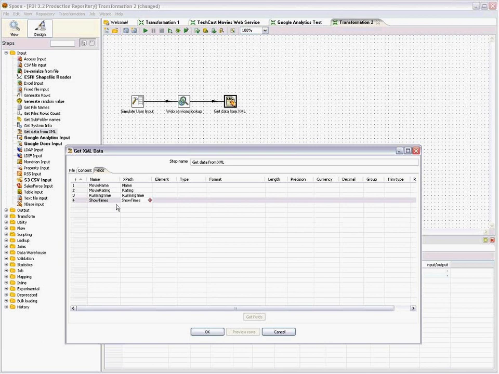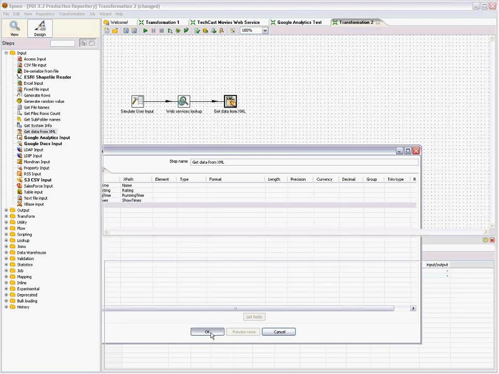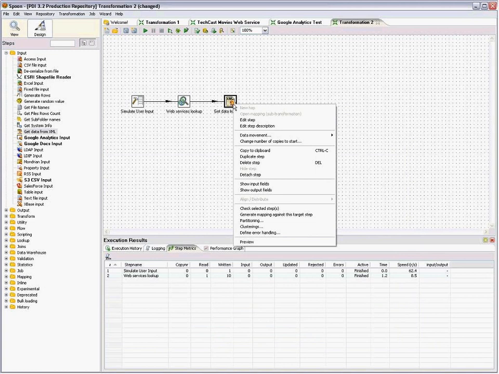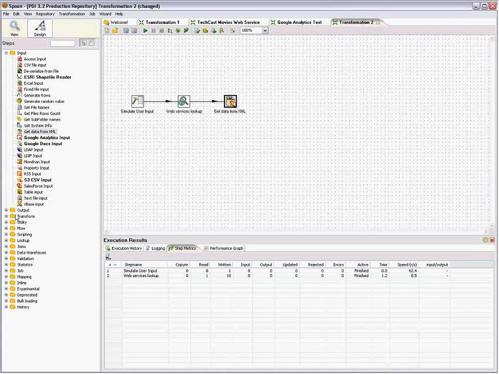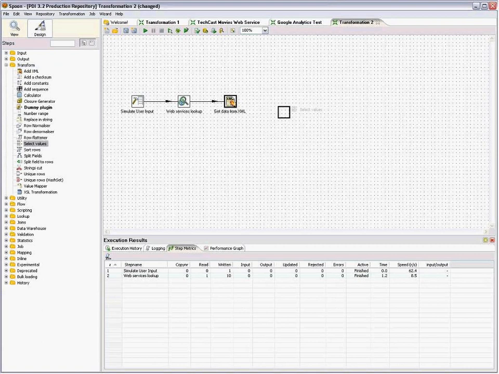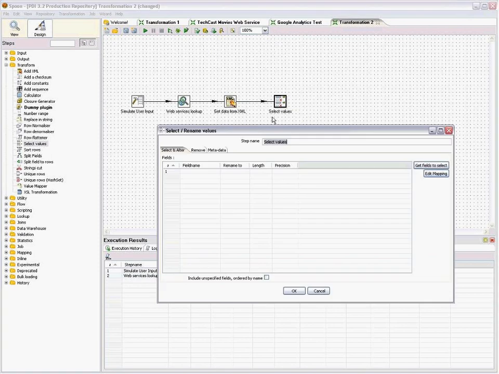Okay, after selecting this, now we have our columns defined and parsed out of this particular area. So I can do show output fields. Now we have zip code, radius, name, address, movies, movie name, movie rating, running time, and show times. So that array of movies in there, I don't really need that XML field. So I'm going to use a transform step called select values, drag that palette, connect it, and then this is where mapping occurs for targets and sources, but this is also where metadata changes, data types, selecting and removing and altering occur.